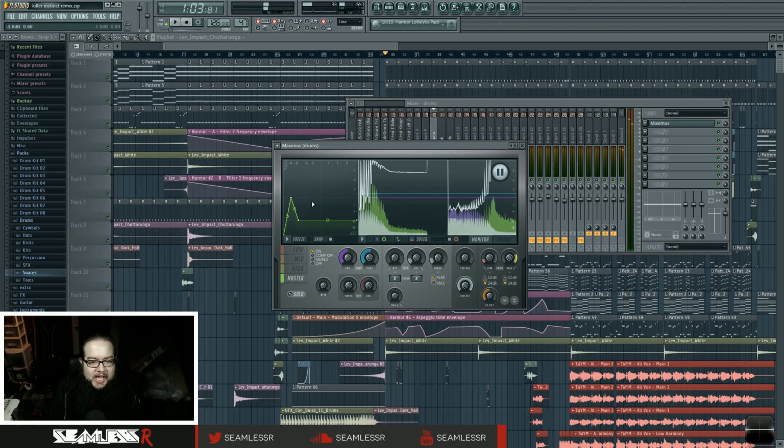She made it worse. But in regular compressors, it's kind of how you would do that. Don't do that on the master. Don't ever do this on the master. You can, in Maximus, do this on the bands, like on the high frequencies here.